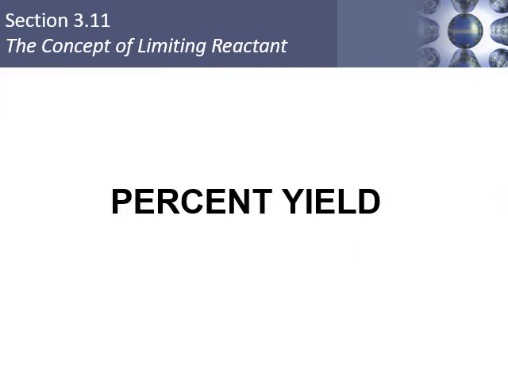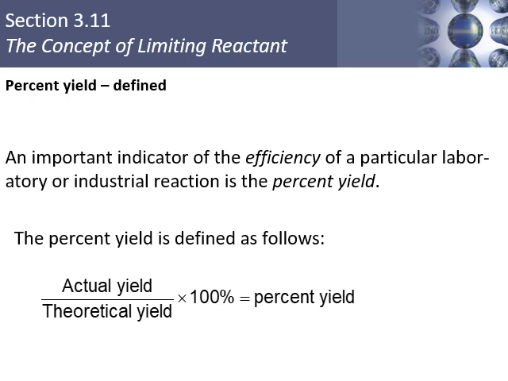Next slide. Percent yield, we've talked about this before. Next slide. What we talked about actually was percent mass, but this is kind of the same thing. Percent yield is when you're doing a reaction. So instead of dividing the mass of what you're interested in by the total mass, you're actually dividing the mass that you actually got from the reaction by how much you would get in a perfect reaction. So if you look down here at the formula, the mass here that's called the theoretical yield, that's how much you would get if you had a perfect reaction.